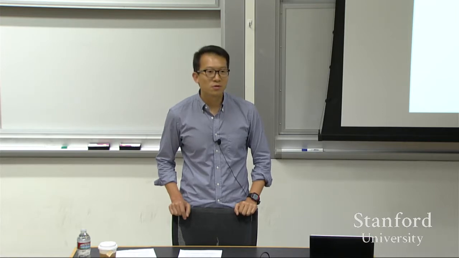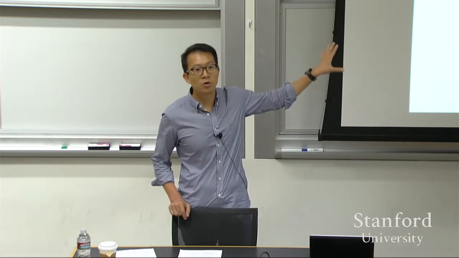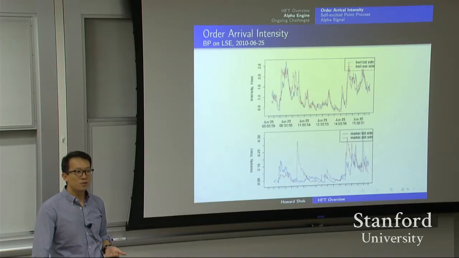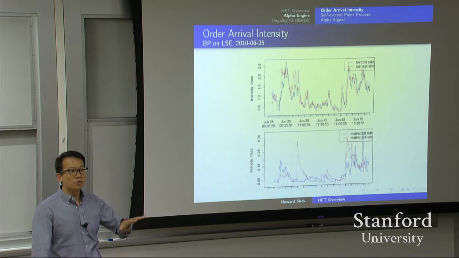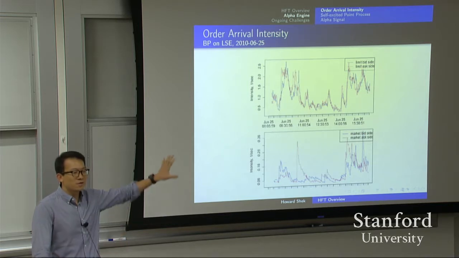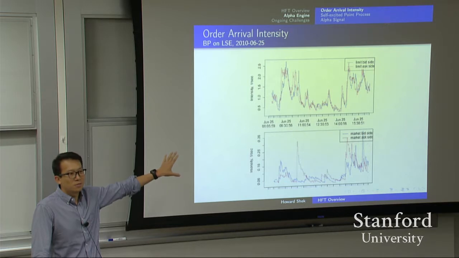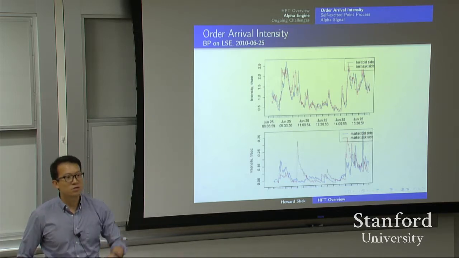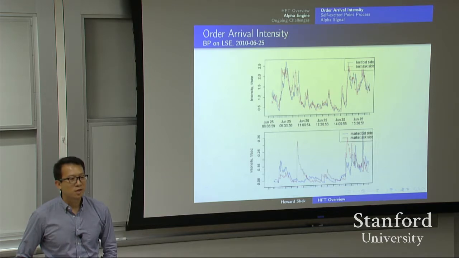I guess the most important source of information is encapsulated in the order book. That already has a lot of information in terms of arrival of different types of orders, the shape of the order book, and how fast people cancel, or how many times they cancel, and based on what information they cancel. So there is a lot of information in the order book. But sure, there will be other exogenous sources, such as news, that could also sometimes complement the order book itself.